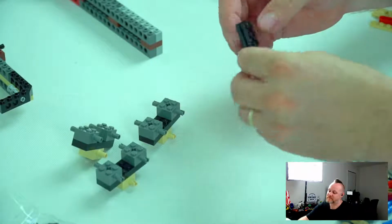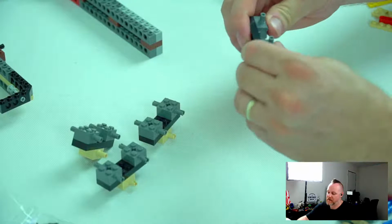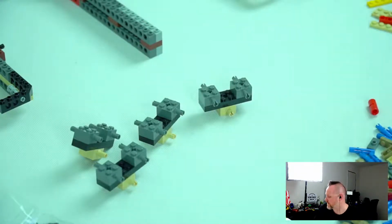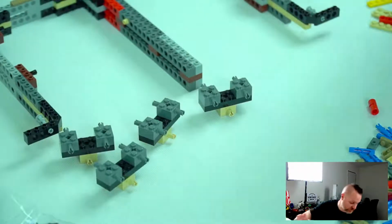I don't know what it is about the Barracuda Bay set, but I just absolutely loved it. Maybe it was the first new modern set, a set that I didn't have from my childhood, that I got and built. And yes, I built it on live stream, but I just took my time and really enjoyed the build. I wasn't trying to make a video about it. I just was like, this is a cool set, it's a big set, I'm just going to build it, don't care how long it takes. And just enjoyed the whole process.